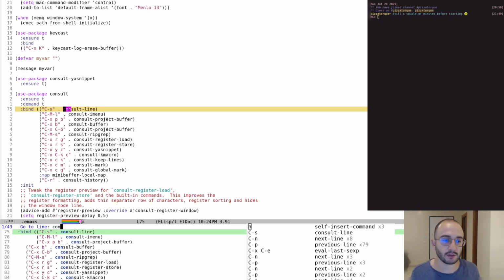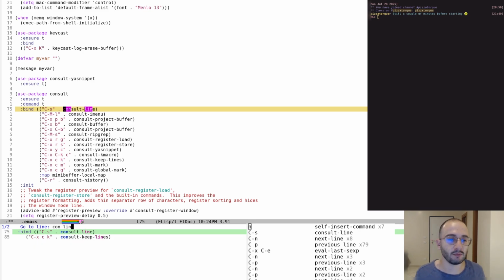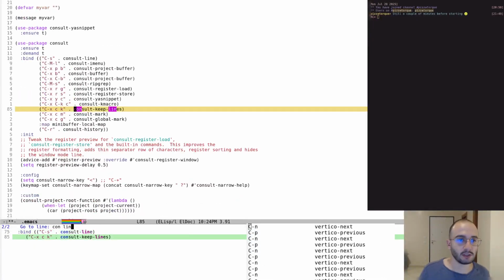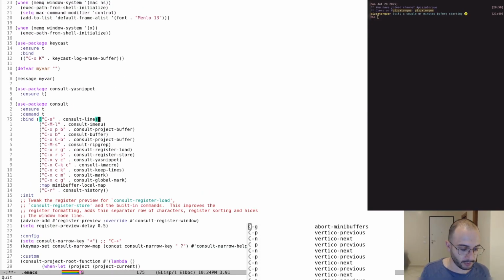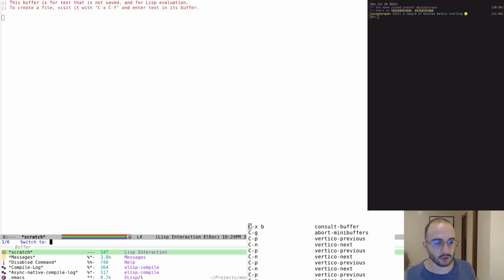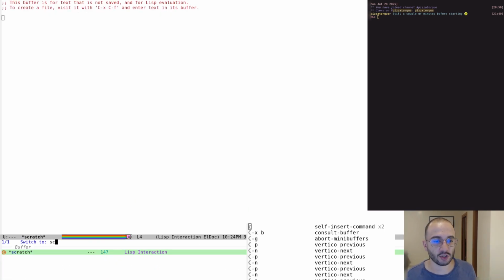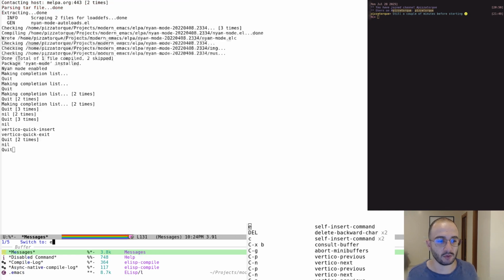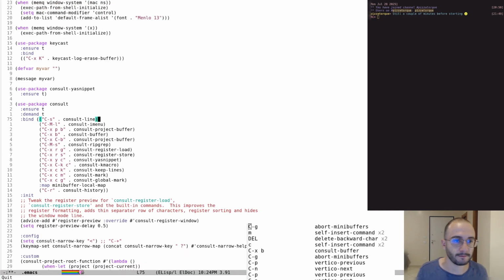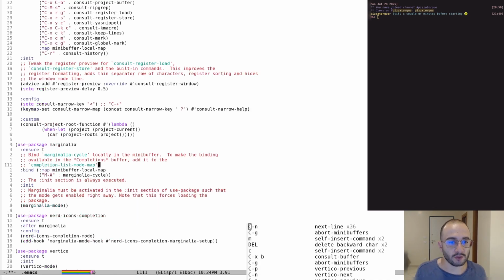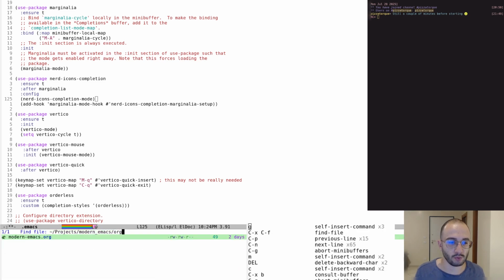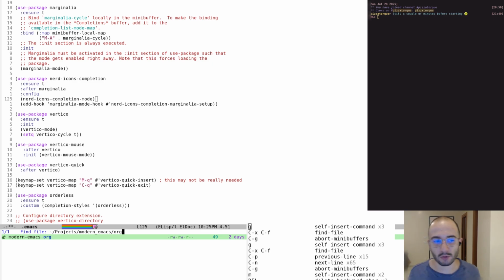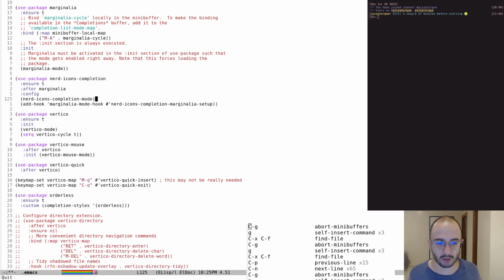If I write consult line maybe, right, I get the possible matches and I can browse through them with Vertico, right? But I get no marginalia for this. For the buffers, same thing. I can just write SC for scratch and I get the result, or Emacs for Emacs, right? So that's pretty cool. We can search like that, right? Files as well. I can do org. You can actually also enable preview in find file, I'm pretty sure.